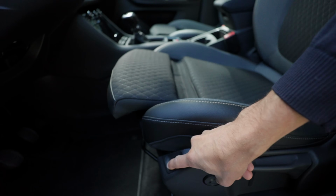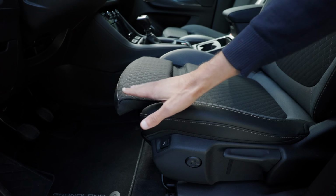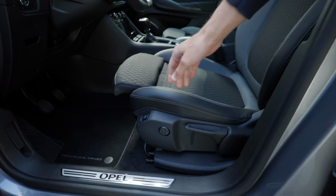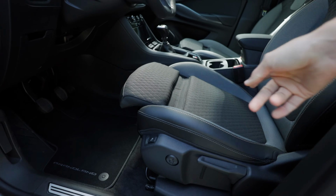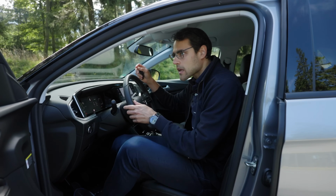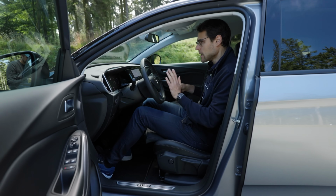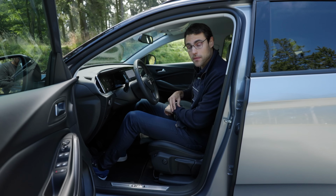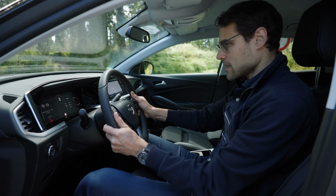Not sure who would drive like this, but tell me in the comments. I always prefer to have it rather low down in the front, and then they're also very nice and comfortable. And here this can also be pulled out. So yeah, great work here. And you have to think about this. The car starts at 27,000 euros in Germany, so a very decent pricing as it stands right now. 30k something definitely. And then steering wheel, manual control, in and out, up and down.